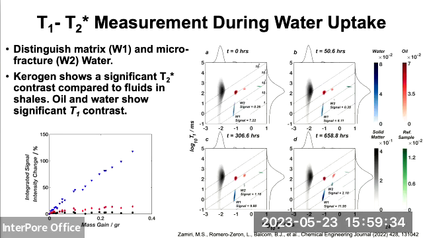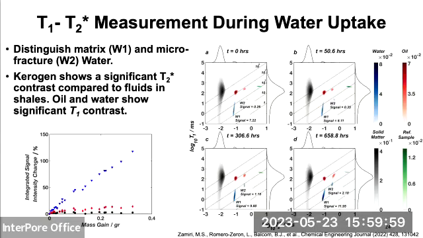We could manipulate the water content in a different way, a way that would be representative of a process. And that would be imbibition of water, or rather brine. So over a number of months, we would just dip these samples into a little reservoir of brine, let the imbibition take place, and then periodically measure the T1, T2 star spectrum.